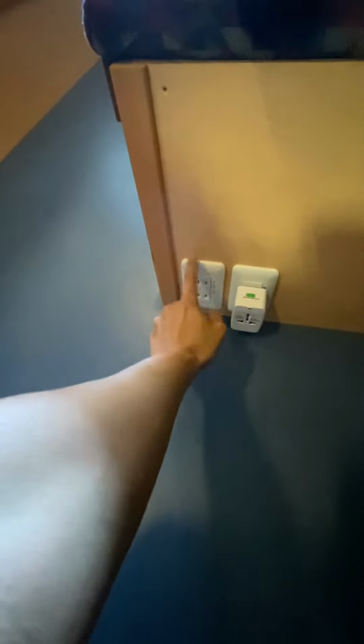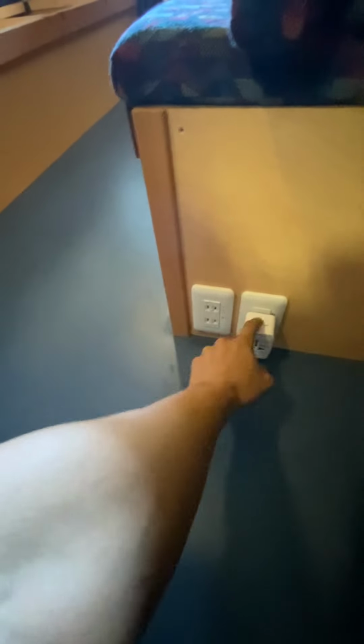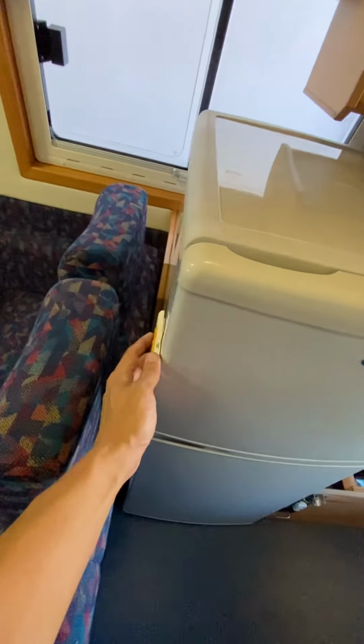And this is the shore power outlet, and this is the inverter power outlet. But the inverter power outlet is limited to 110. This one is 220. Got 1, 2, 3, 4 power outlets. Crazy, a lot of power outlets.